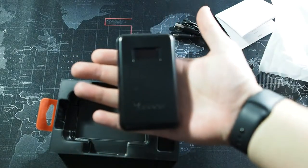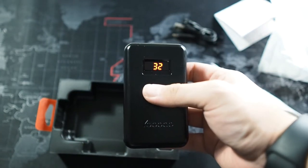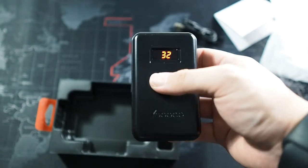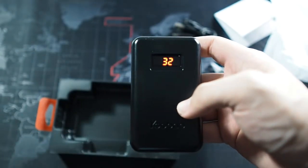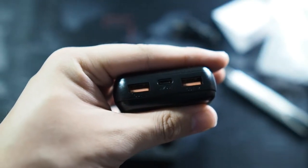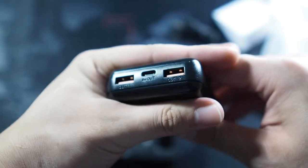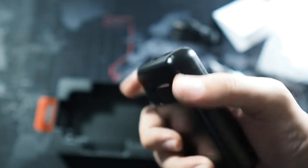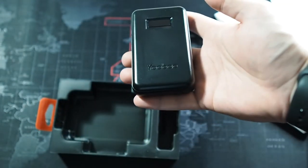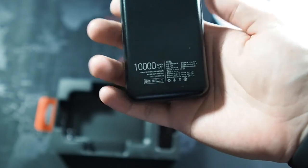Let's look at the display. We have a display showing 32% charge, which is more accurate than using the LED lights — the four LED status lights which usually represent 25% each. Having a screen is so much better. It looks orange on camera but in real life it's actually red. For outputs and inputs, you can see USB-C which is both input and output, so I can just bring one cable to charge the power bank and charge my devices. There are also two fast charging USB-A ports for Samsung devices and so on. Very nice and lightweight, clean all-black design with Yubao branding. On the back: 10,000 milliamp hours.